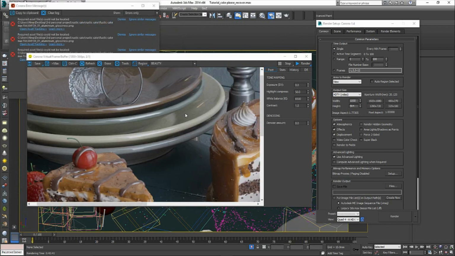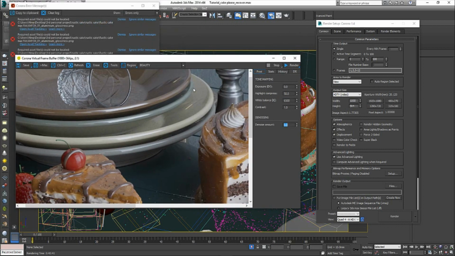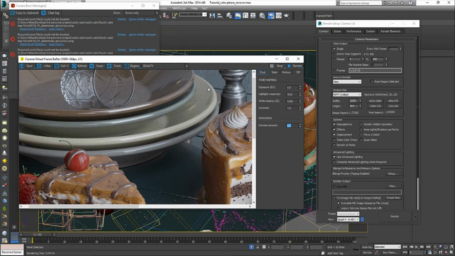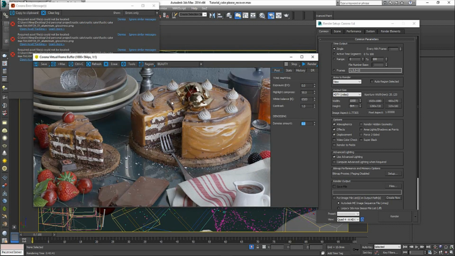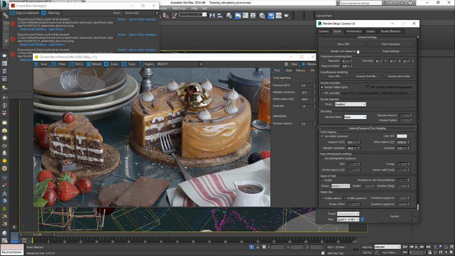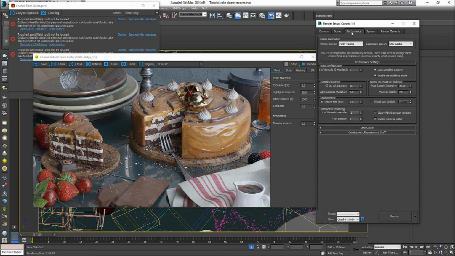So I'll explain to you now how to activate denoising here in Corona 1.4. First of all, under the denoising menu, the default one was none, and the adaptivity is already on.